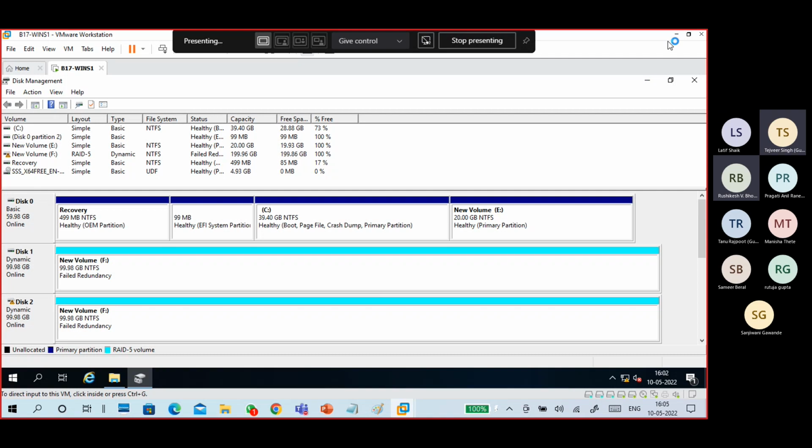It takes time. How much time is it taking?